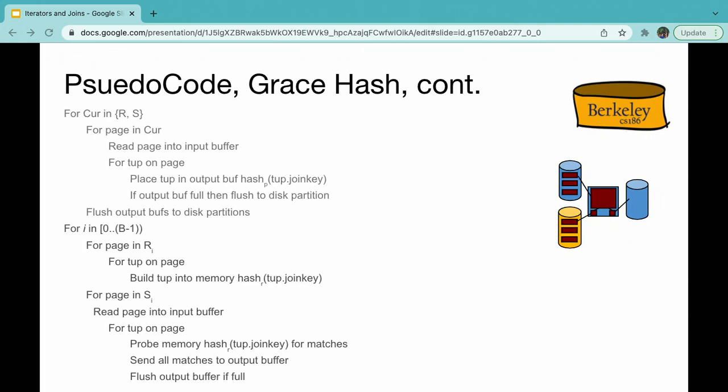If you think of a partition as consisting of two parts, R and S, you need to keep hashing until one of R and S is small enough to fit into memory. And if you can do that, then you're good to go. Then you can just go back to in-memory hash joining. You've reduced your case to in-memory hash joining, because in-memory hash joining was just building a hash table of B minus 2 pages, and then streaming the larger table in.